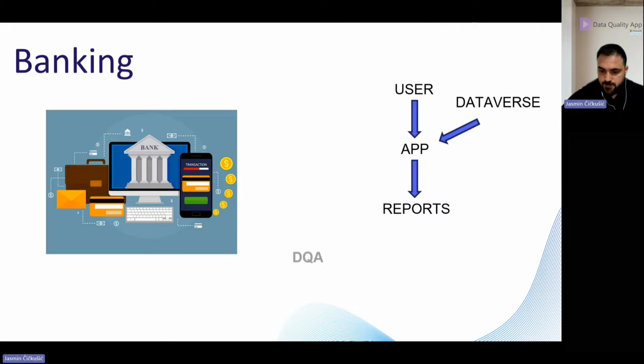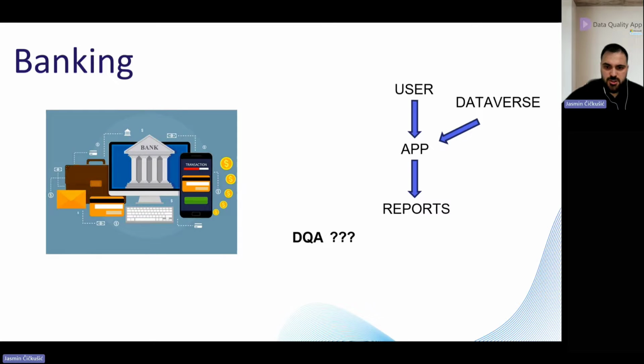And now, where is the data quality app in there? Basically, the data quality app is a filter to filter this Dataverse data. Imagine in banking, if the data that you are looking for in a Power App is not valid or is not trustworthy, that's a big problem. Now, if you have a data quality app as a filter there, then it's much easier for your users and also your employees to work with. So it creates a better connection between you as a company and the user.